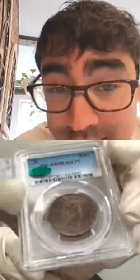Let me see if I can pull up some numbers here. This is really about as close to gem condition as you can get. So 64 plus, a plus grade. It's got the CAC sticker, so it is obviously high quality for the 64 grade. Again, a great value play if you want gem quality but don't want to pay the gem premium. Great type collector piece. If I were in the market for a large set like this, I would definitely consider this exact specimen. Really nice. It's affordable.